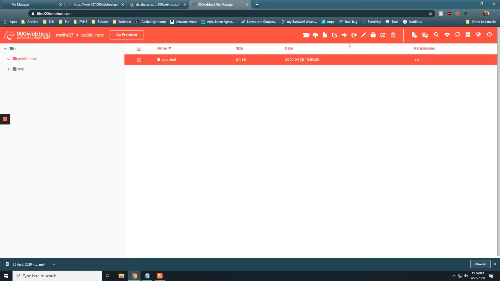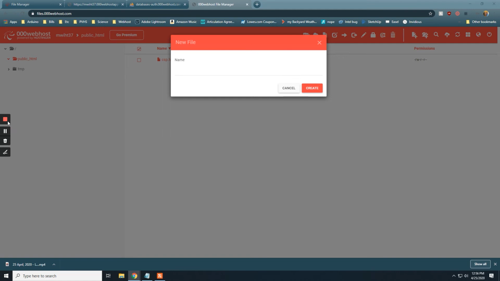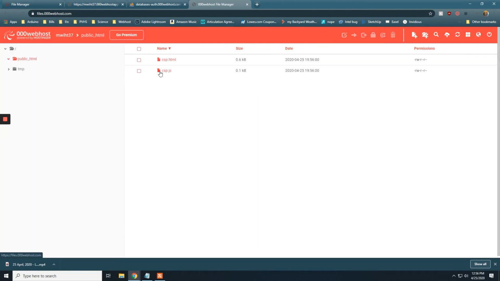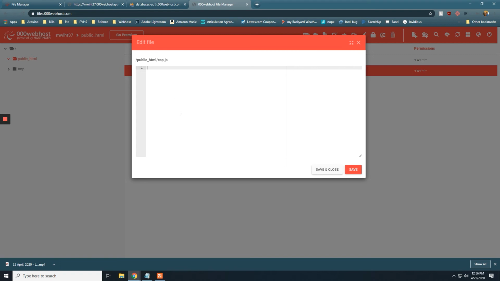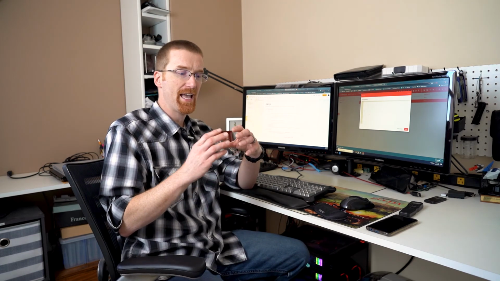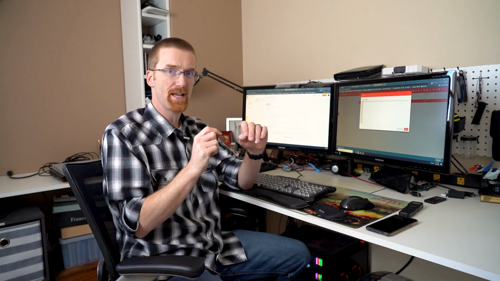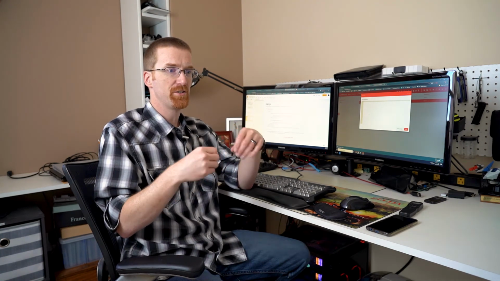And now let's build our next piece of this. I'm going to add a new file, and the next piece is going to be the JavaScript file, csp.js. All right, so remember that submit button? It doesn't know where to send the information to. What we're going to do is use JavaScript to add an event handler to that button. It's going to listen for a click event. When I click on that button, instead of submitting it as it normally would, it's instead going to fire a JavaScript function, which we'll write in just a moment.